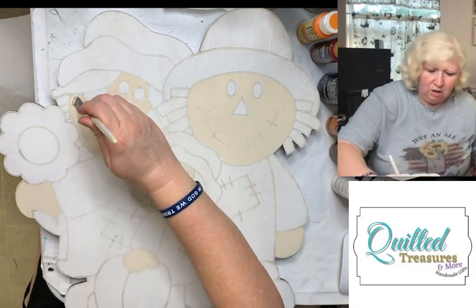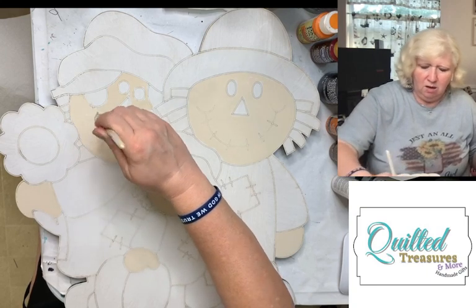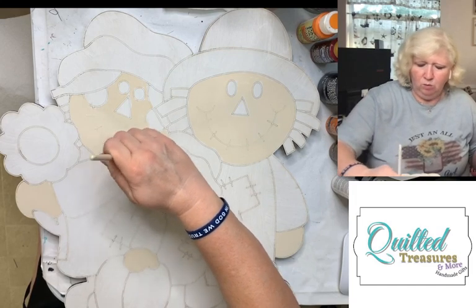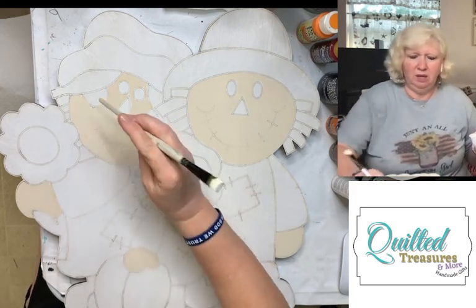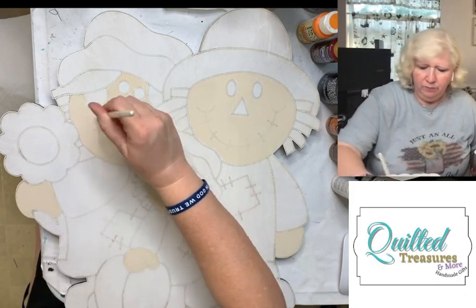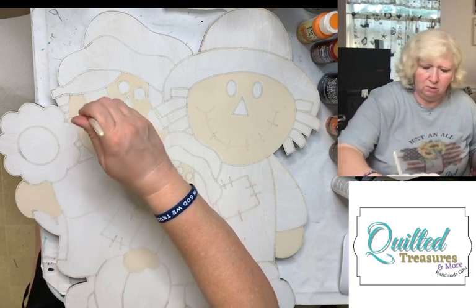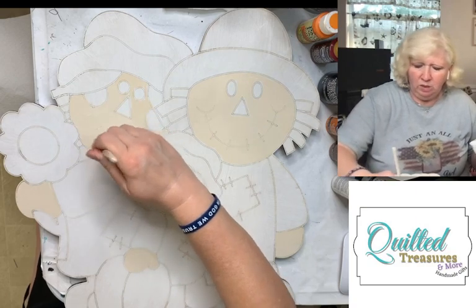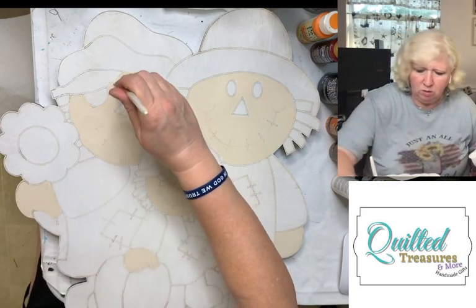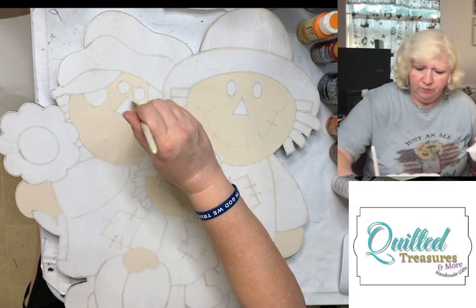All right, so starting the second coat on their faces. And again, I did not realize when I was collecting paints that they do have little rosy cheek marks here. And so I'm going to have to grab a light pink, which thankfully is on top of the tier tray, so it's not hard to get to. We'll get that as we get further down the line and get their faces completed. But right now we are just going to finish working on our Scarecrow family's faces.